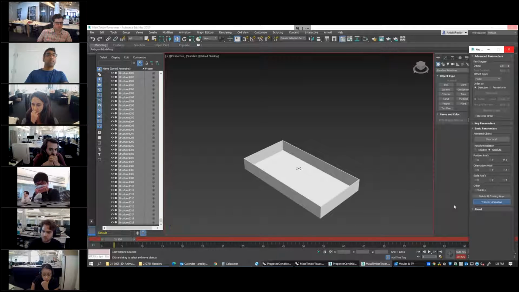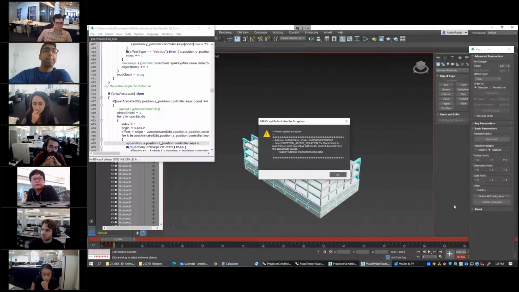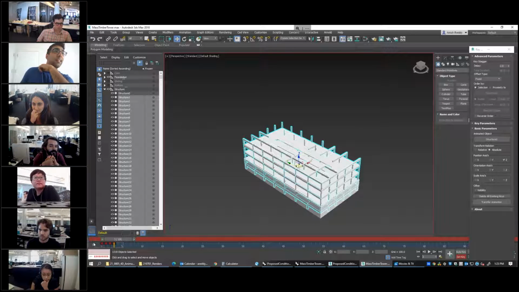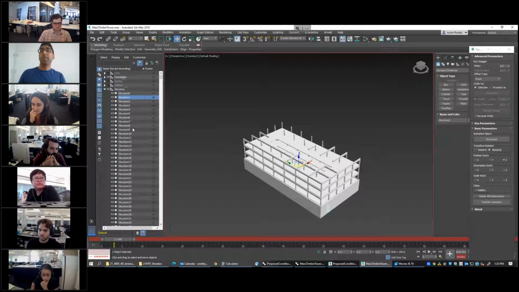Might even break it if I do more than like 200. Let's see what happens. Oh, it did break it. Well, never mind. Let me delete those keys and just do a few. Sometimes you have to just shepherd it and do like 100, 500 at a time, and you get this many pieces.